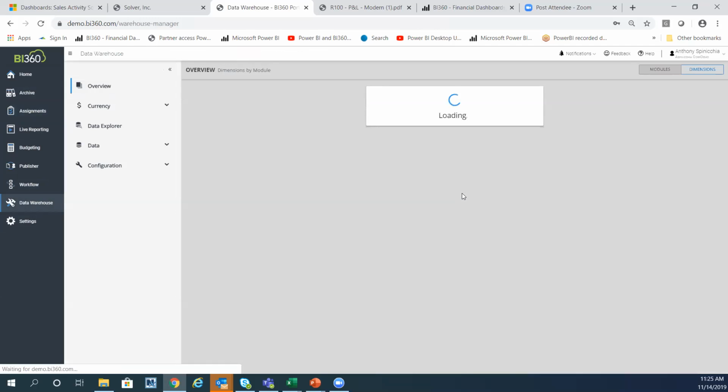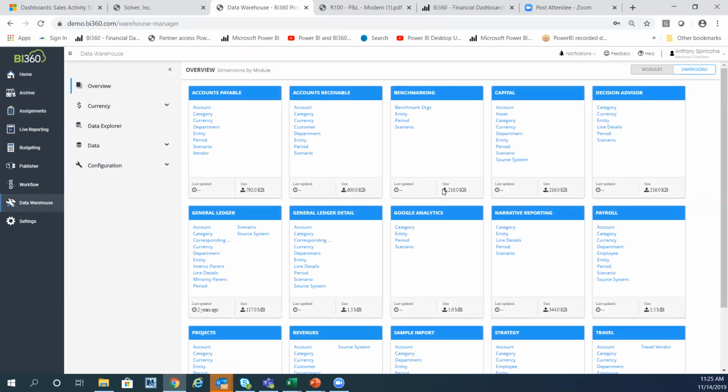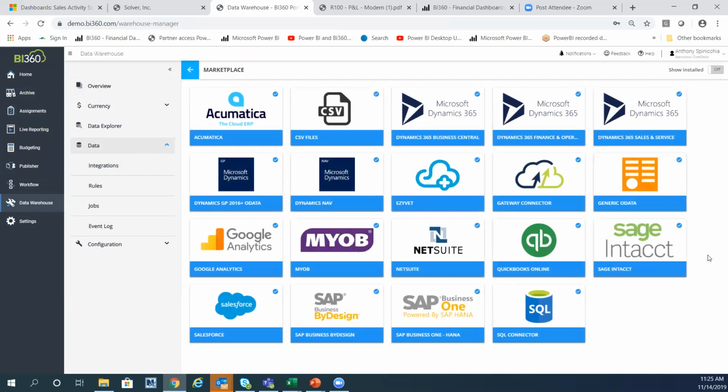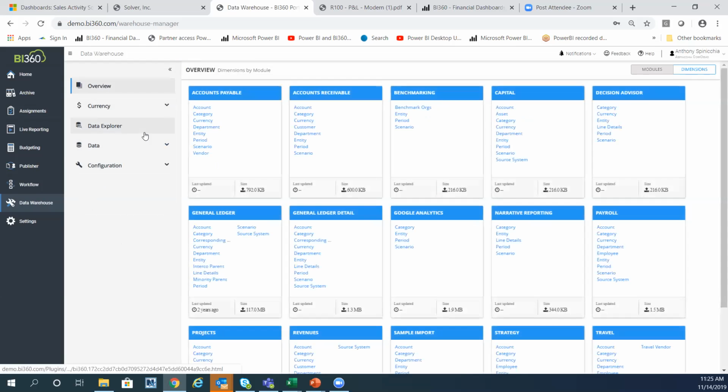The data warehouse. You might be curious, wow, a data warehouse, that's beyond me. I'm not in the IT department. I don't know much about setting up and supporting them. It's a lot easier than you think. We have connectors that connect to your different sources of data. We have customers who self-implement, but we can do it. And certainly Chris and his team have implemented our product many times. They would choose the particular connector that's suitable for your source of data and set up this integration. That then exposes the data from your source.